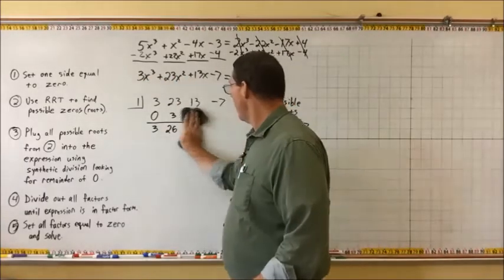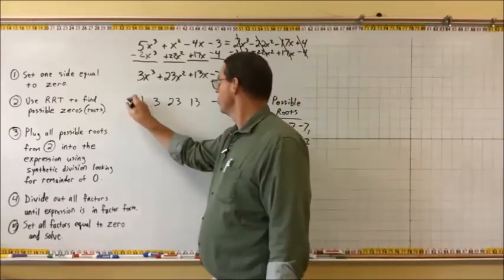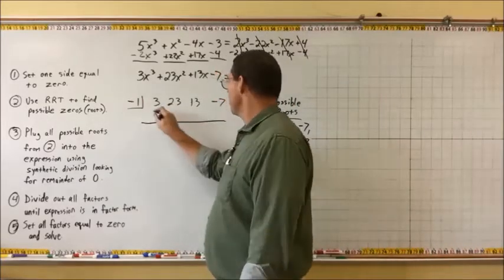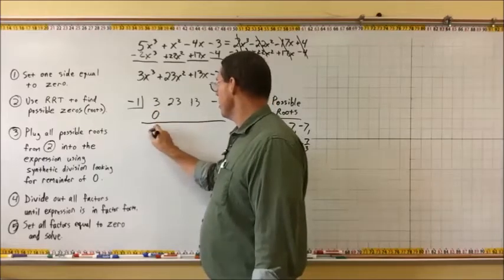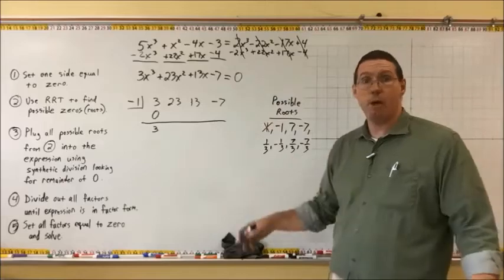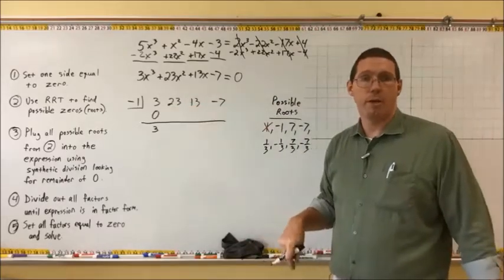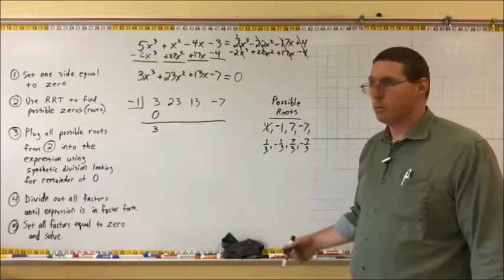All right? So now we're going to try, what's the next one? Negative 1. So try negative 1. Put a 0 here. 3 plus 0 is 3. Now, by the way, if you want to pause right now and do all the synthetic divisions here, by all means do so. Or just, why don't you just pause and do synthetic division with negative 1, and then unpause it when you're done, and you can watch me.